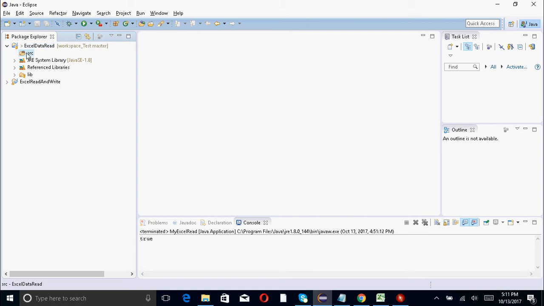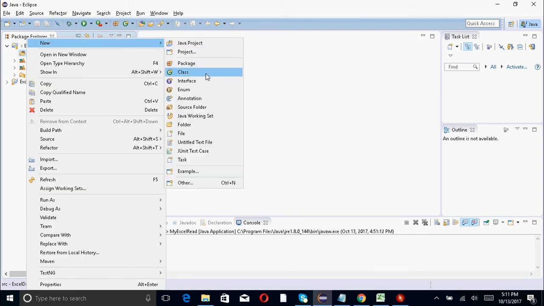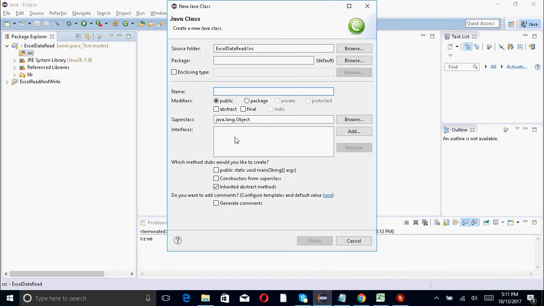So now I will right click on the source folder, and then I will create one class. Say read Excel data. And I will check this so that the class will have a main method, and I will also check this so that that class will have some comment.